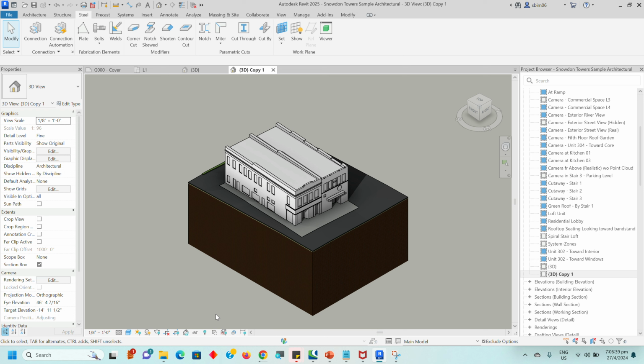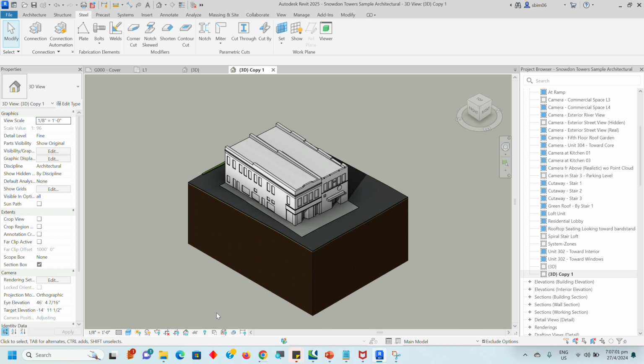Yeah, section box is hidden now. Reveal hidden elements here, this bulb. You will select and right click. This works for every element. Permanently hidden means right click here on the section box, right click and hide in view.